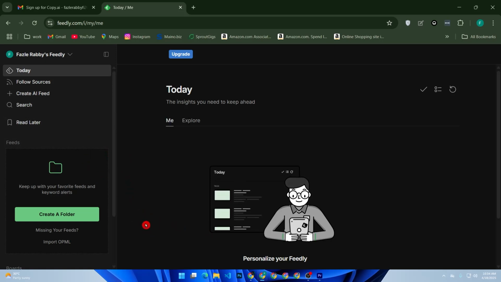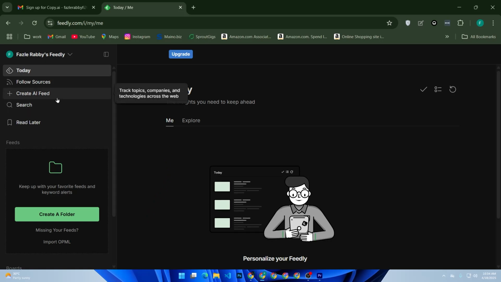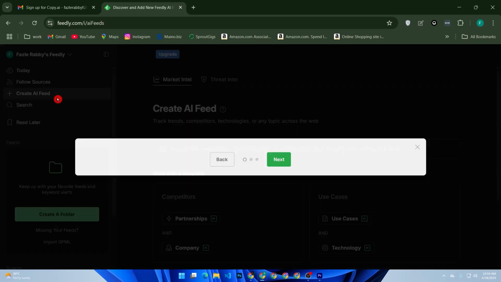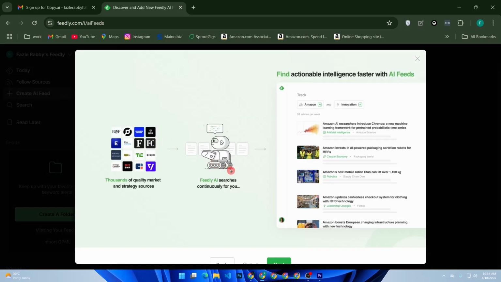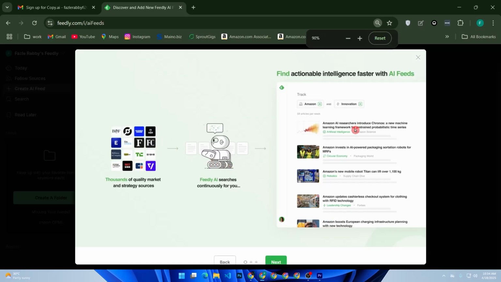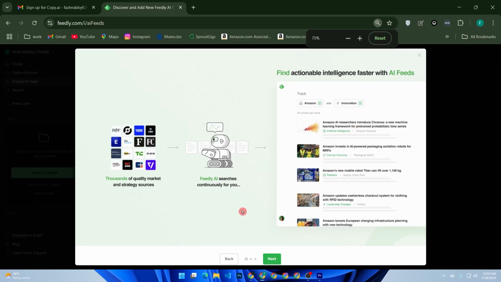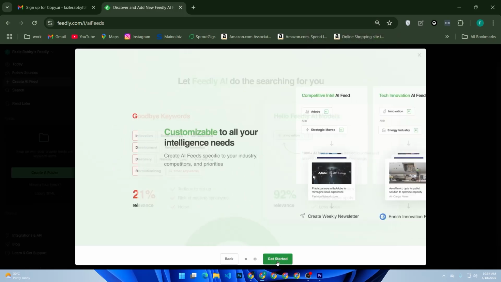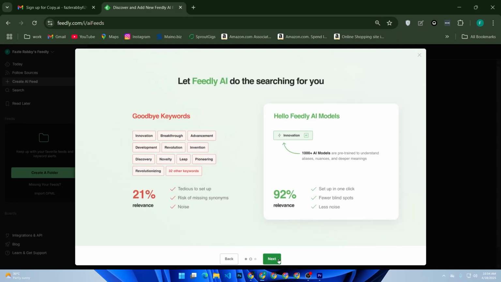Let's start customizing. To start following content, click Create AI feed in the sidebar. Then click Next, get started, again Next.